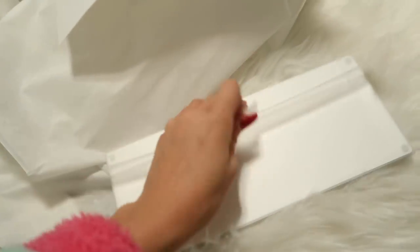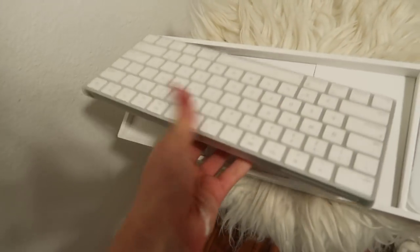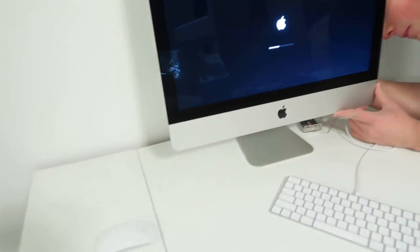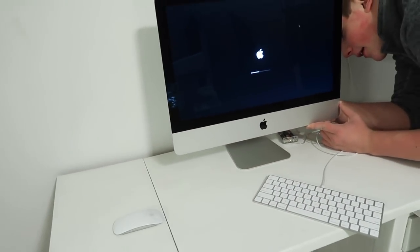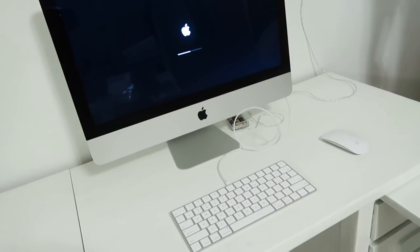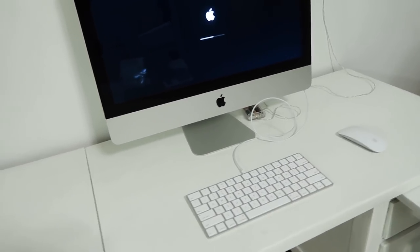We just brought the desk in but we haven't done anything to the desk yet. I think I'm going to have to finish this tomorrow because setting up a computer is kind of a lot of work. Me and my techie brother are setting up the computer. Did you get the power cord out? So look at this keyboard — it's like so thin. Your USB ports are back here. I don't have a mouse pad yet. Will I still be able to do anything? You'll still be able to use it, it's just going to be a lot less comfortable. My iMac is set up.